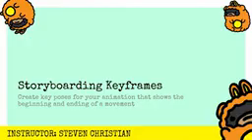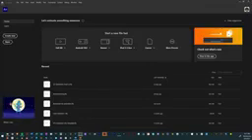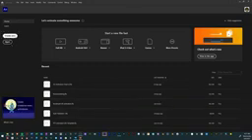In this section, we're going to be storyboarding some keyframes. This is focused on creating key poses for your animation that show the beginning and ending of a movement. Let's get that started. What I have here is this program called Adobe Animate, and I'm going to start by creating a new file. Just go to Create New.